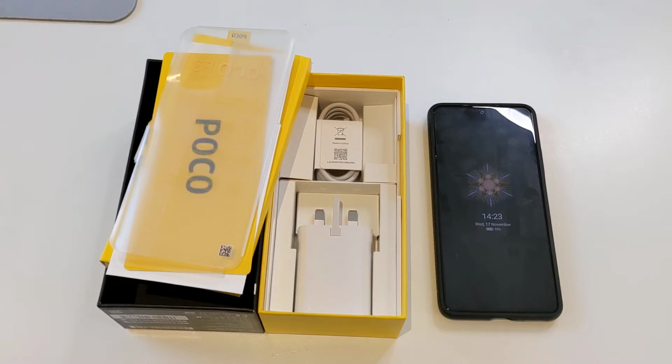Diary, hello. It's the 17th of November 2021, and you're here to look at my no-hobbles, fearless Xiaomi POCO F3 smartphone review. I'm here to convince you that it's a fabulous phone and the equal of phones twice its price. So let's get started with the unboxing.